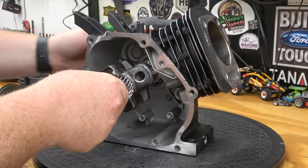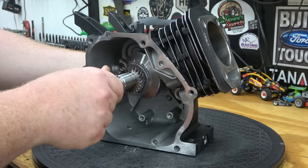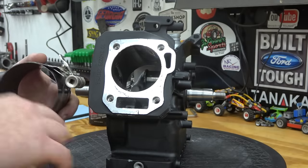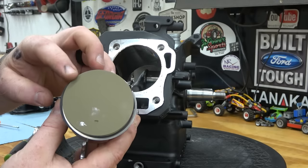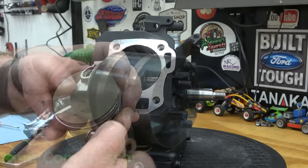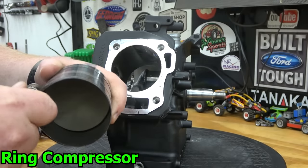Now we can install our crankshaft into our block and oil the sleeve and the ring compressor. Make sure to orientate the gaps in the rings 120 degrees apart. Tighten the compressor as much as possible while leaving the piston skirts exposed.